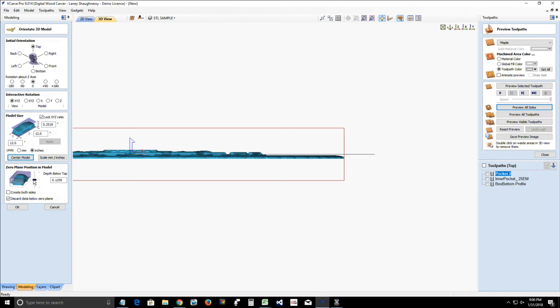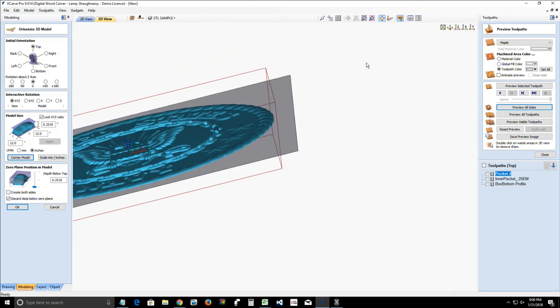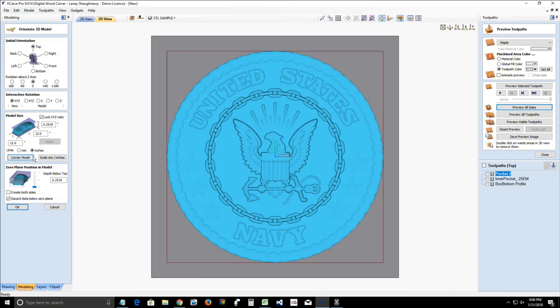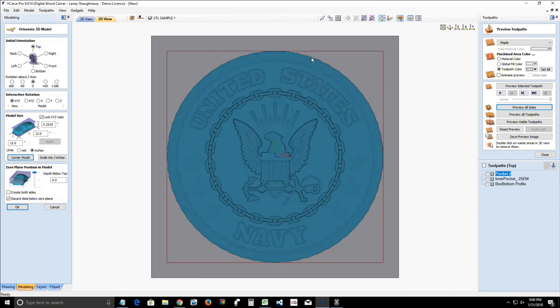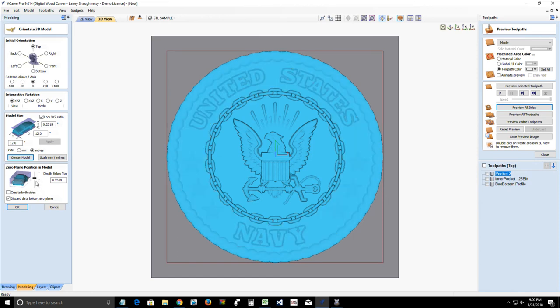And so I want to take this slide bar here and slide it all the way to the bottom, because I want the bottom of the model sitting on top of my zero plane. When you're looking at it from the top view, if I had my model below the zero plane, it would be this dark, shadow gray color. As I bring it up above that zero plane, you see the color change to light, and I want the whole thing above the zero plane. Okay? Now, from there, I want to discard any data that's below that zero plane.